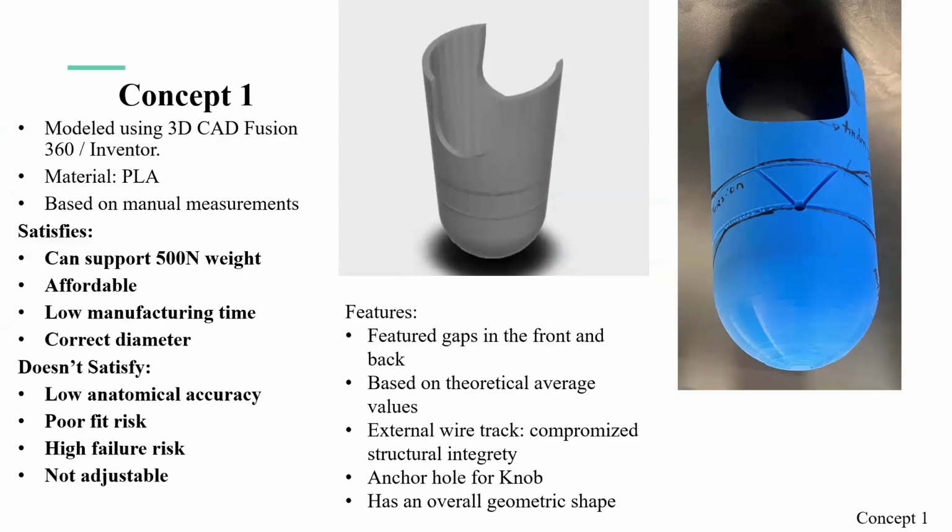So concept number one was the first concept that I came up with to fit the specifications. Basically for this one, the material chosen wasn't really the best. It's really strong, but it's also very heavy when the patient will be using it. Plus, it's not comfortable, and it's also too symmetrical, which means that it doesn't have the organic shapes that the legs would have in real life.